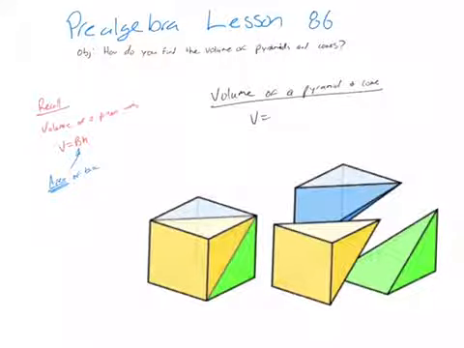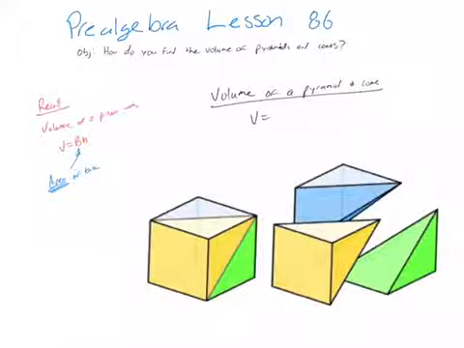So before talking about the volume of pyramids and cones, which is everything over here, let's recall this right here, where we find the volume of a prism, which is the area of the base. Remember, not just the length of one of the bases, but the area of the base times the height. That's why we use a capital B versus a lowercase b. So to find the volume of a prism, we multiply the area of the base times the height. Remember, when we're talking about the height of something, we're always talking about a perpendicular distance.